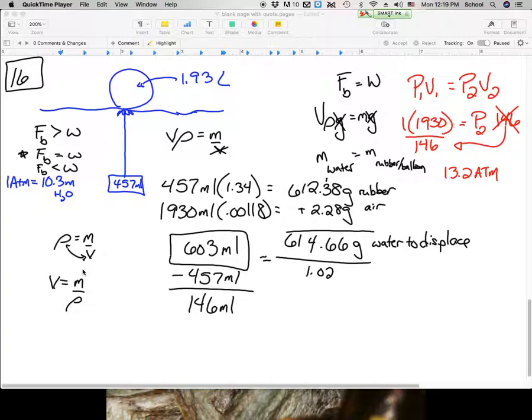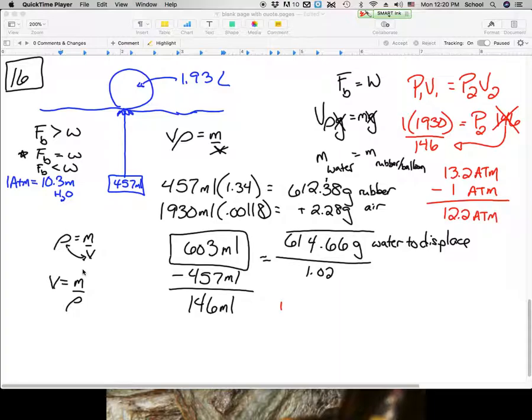Now here's where people make a lot of mistakes. I've got 13.2 atmospheres of pressure. You think that I need 13.2 atmospheres of pressure caused by the water, but you don't. How much pressure do we need caused by the water? 12.2 atmospheres, because we already have the 1 atmosphere caused by the air. The air is still pushing on you even when you're underwater. You don't go underwater a little bit and then say, oh, the pressure got lighter. You've got more, so it's always an increase. So we have to subtract out the 1 atmosphere caused by the air, and that gives us 12.2 atmospheres to be done by the water.